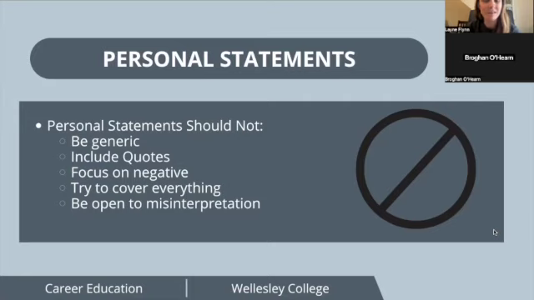Try not to focus on the negative. If you've been through a challenging experience and you want to include it, I think that can work sometimes, but we don't want to solely focus on what has been hard, but more on how you've overcome. Also, try not to cover everything. This is hard to do because you really have to choose a theme and a couple of examples of what you've done so far, but you certainly cannot include everything about your life, right? I think that's an important thing to think about, and that's a hard part, so we can talk about that.